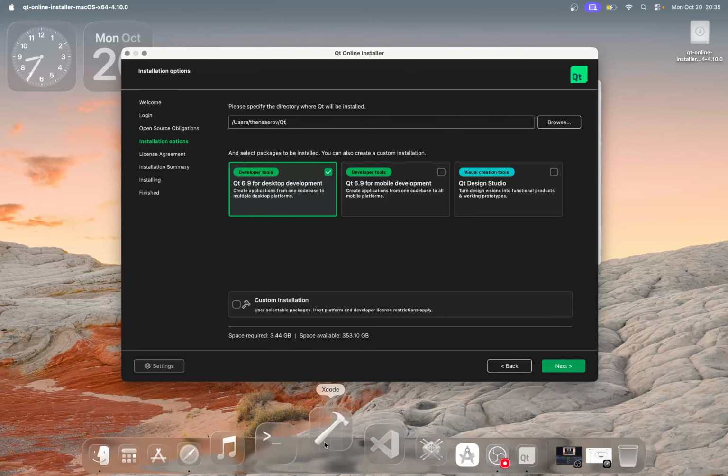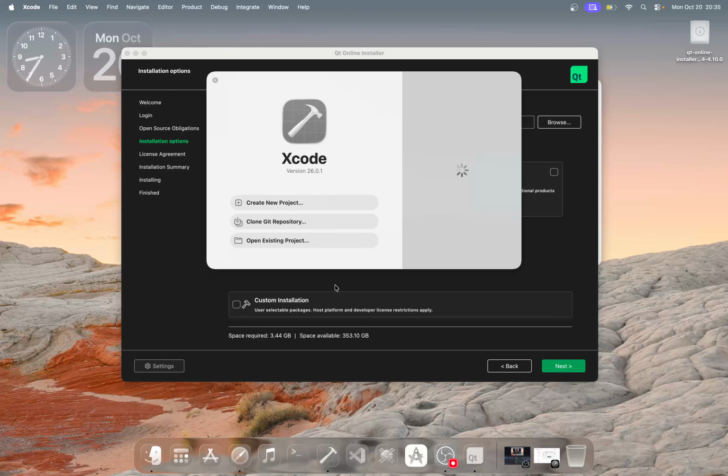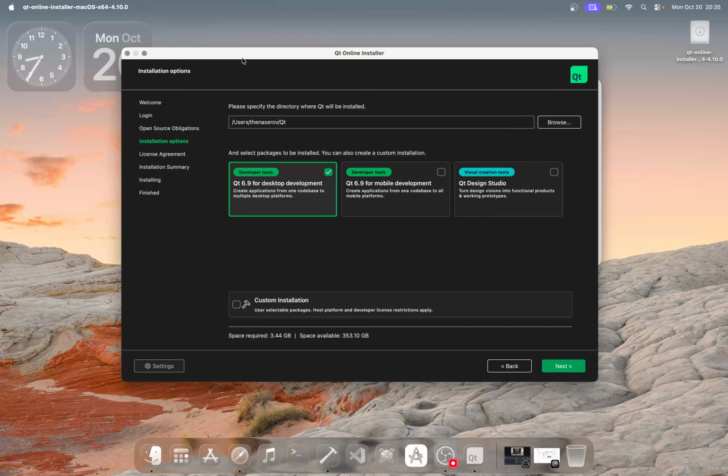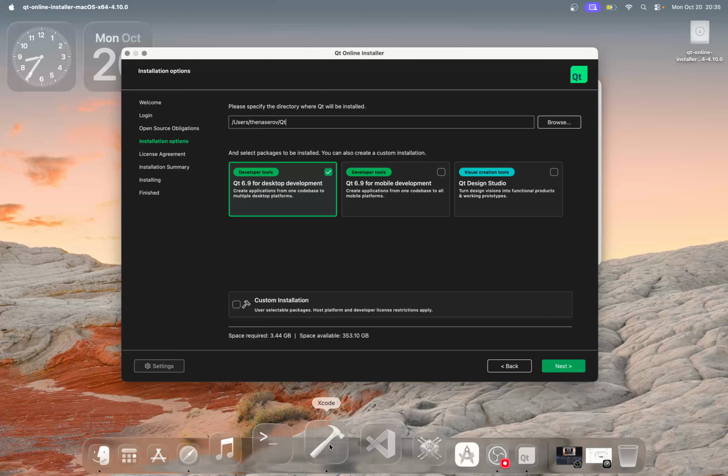You should have Xcode installed on your system because Qt on macOS is going to, first of all, if you are on Windows, if you are on Linux, you don't need to install anything. Maybe a few packages on Linux like GCC, G++, Build Essentials, libgl for graphical applications. But on Windows, you don't have to do anything.